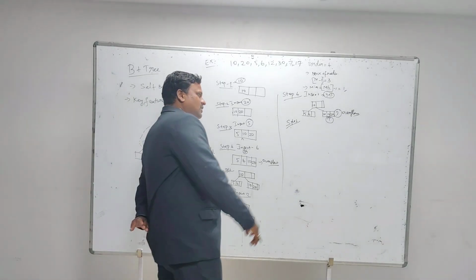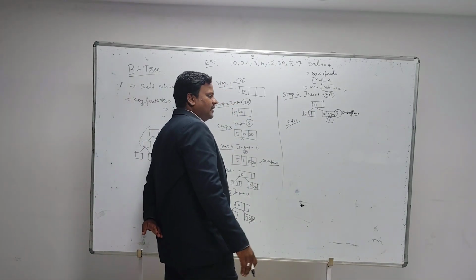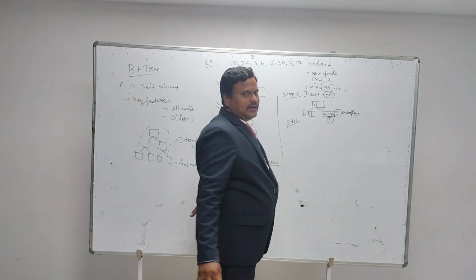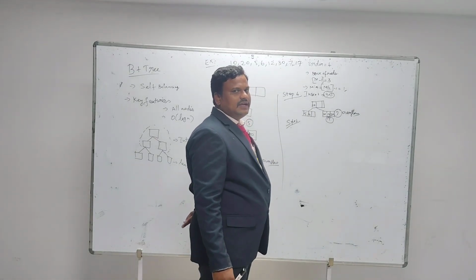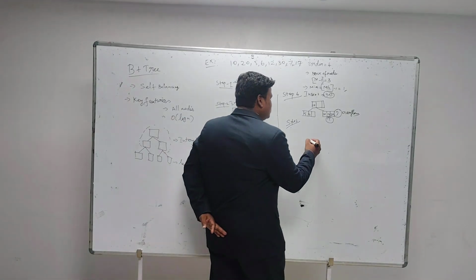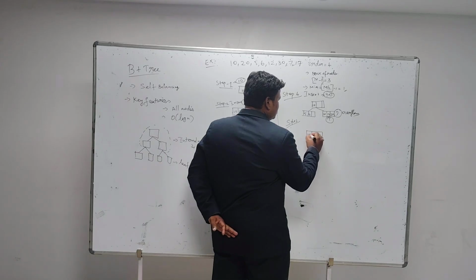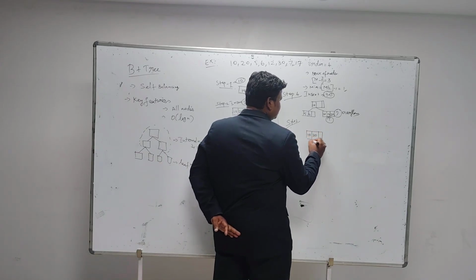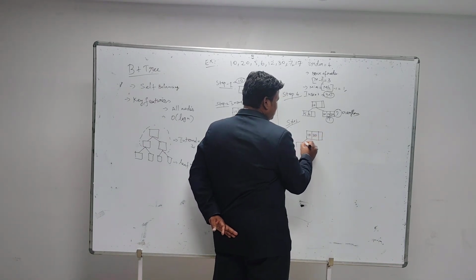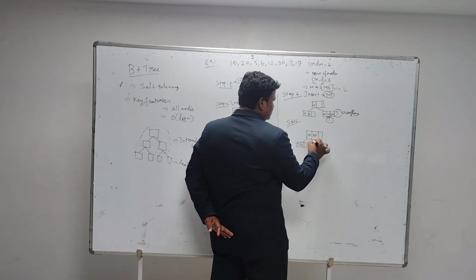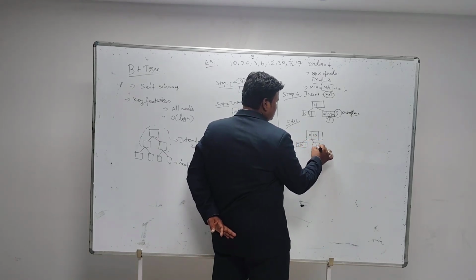Any idea? Already we have the root node 10. So we can move another key from one node to another node, so that we can get one more free space. What I'm going to do is push that 20 to the key node, so 10, 20. Now we have 5, 6 already there, then 10, 12 will be held here.